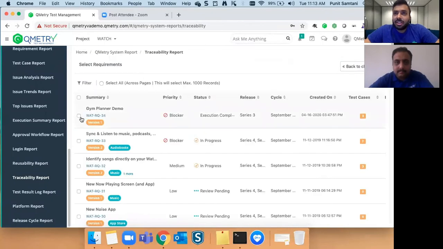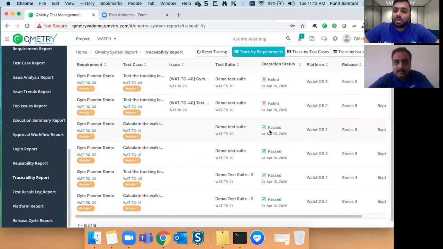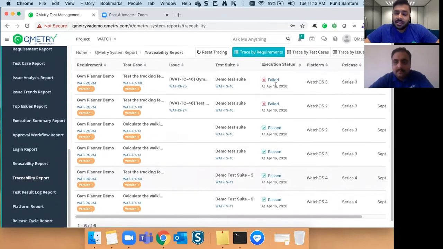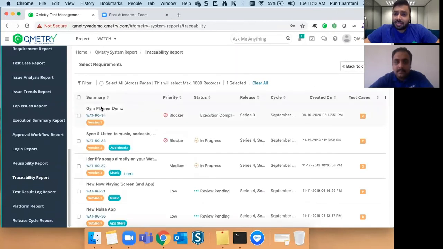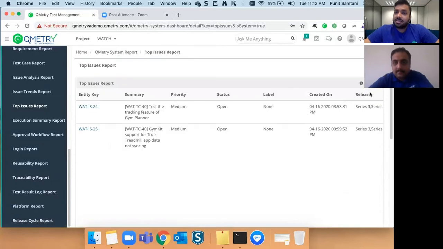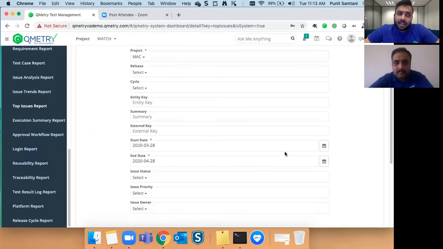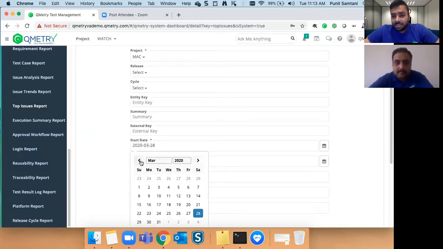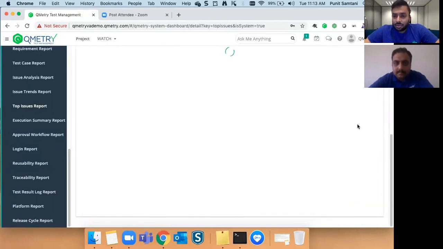The second report that I would definitely be interested in is the bug report, which shows the top issues or top defects found during a sprint or a particular release. Apart from the top defects, I also want to understand on what platforms or environments my test cases have been executed, what environments have not been executed, and the overall test coverage. Those are some of the important reports that I usually look for.